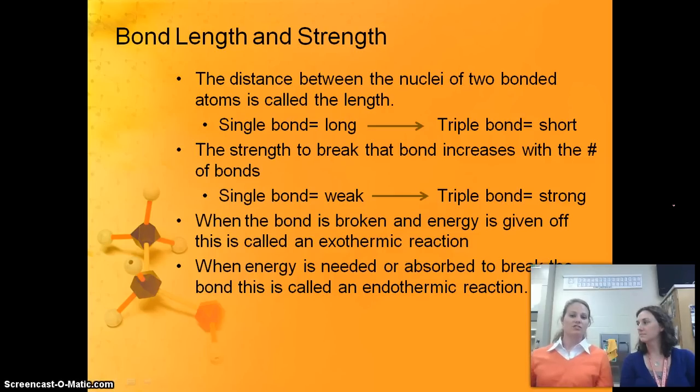When a bond is broken, energy is given off, and that's called exothermic. We did the Bag Lab way back in chapter 3. We had an exothermic and an endothermic reaction. Remember when it got really hot and you kind of freaked out about it? That was exothermic. And then on the other side, it felt cool. That was endothermic. Endothermic is when energy is needed or absorbed to break the bond. We were just breaking a bunch of bonds in there. If energy was taken in or given off, you've got endothermic or exothermic reactions going on. For exothermic, I like to think that energy is leaving or exiting the system, and for endothermic, energy is needed in the system. So endo, in the system.